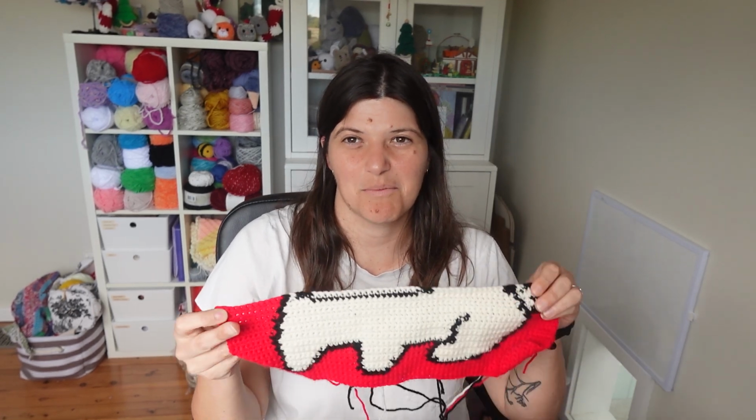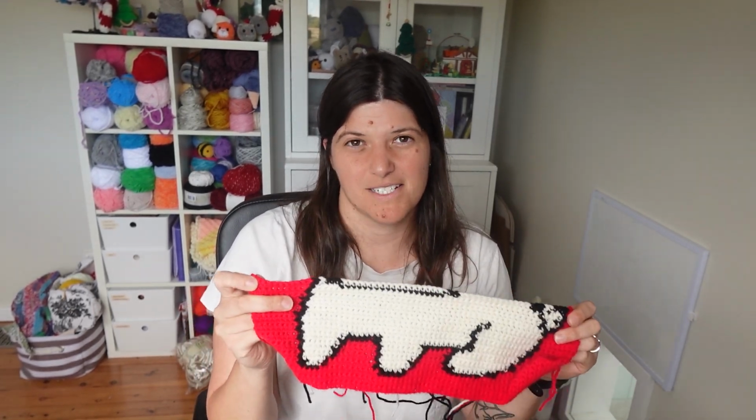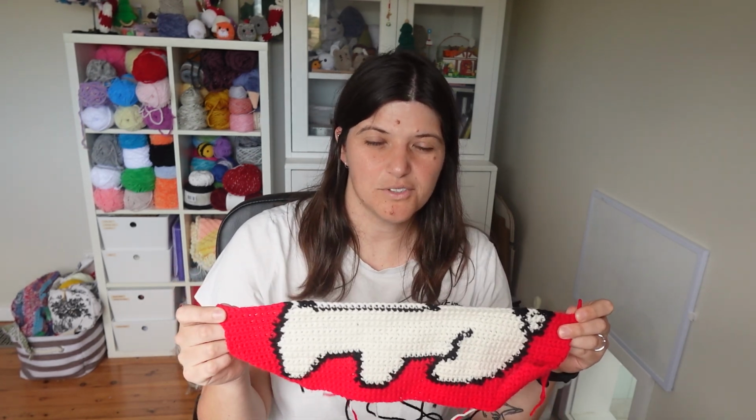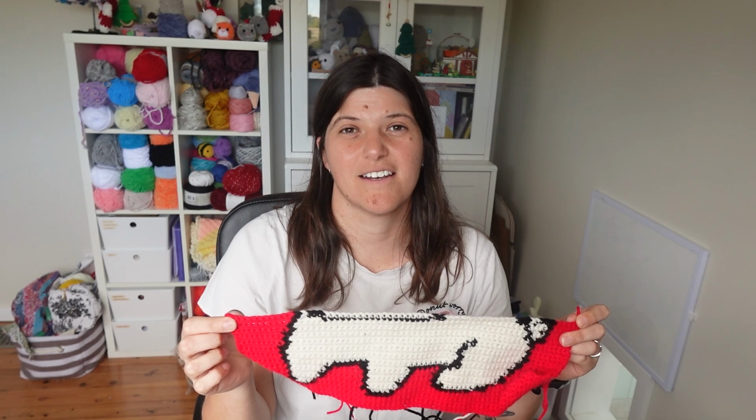So what I do on a piece like this is I'll grab a stitch marker. When I finish my row, I will look at the next row of my pattern, count out where I need to change colors in the next row, and place stitch markers in each of those, so that while I'm watching The Office or whatever I'm watching, I can just crochet starting with one color, and when I hit the next stitch marker, it's like a reminder for me that I'm going to need to change color now.